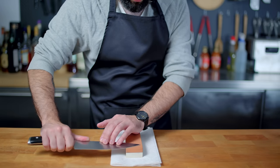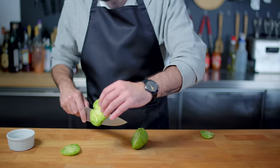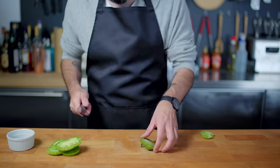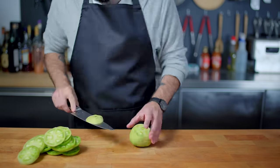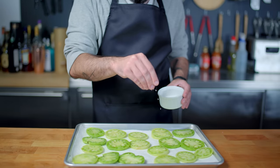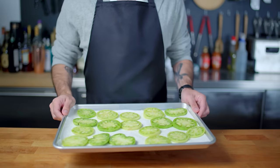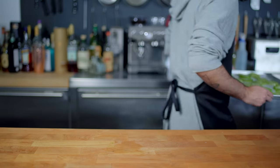Once we get our knife nice and sharp, it's time to slice up our green tomatoes into about quarter inch slices, like this. I'm going to do 4 whole green tomatoes, resulting in about 18 tomato slices that I'm going to place on a paper towel lined baking sheet and sparingly sprinkle them with kosher salt. This is not only going to help season the tomatoes, it's going to make them weep their excess moisture.